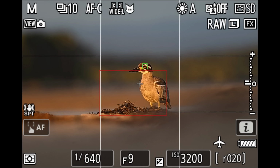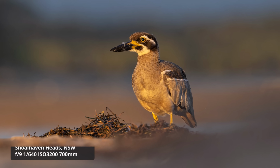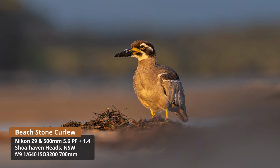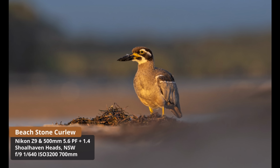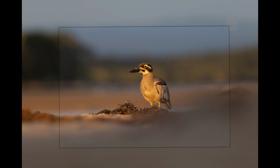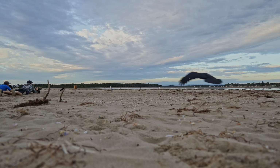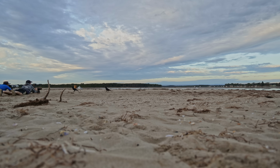Oh, I quite like that. Beautiful light. Ooh. I've got a raven right next to me. I said, there's a raven right here. Oh, this is when you need a zoom lens.